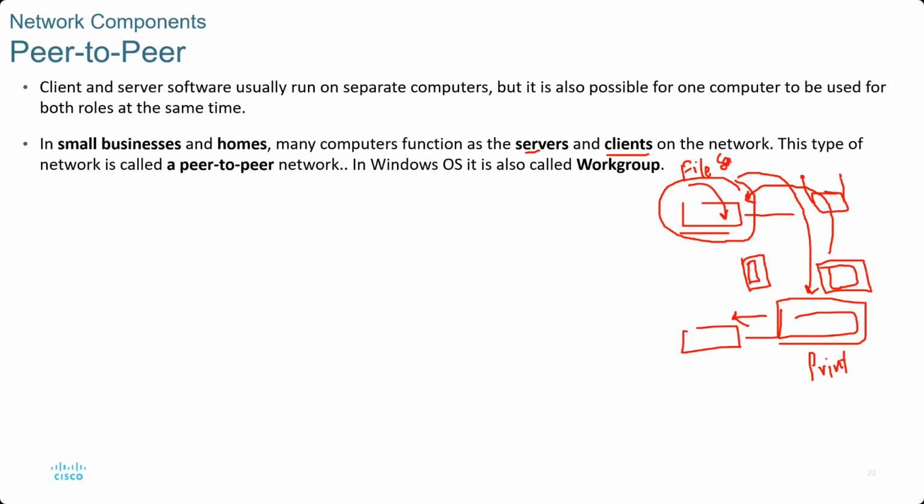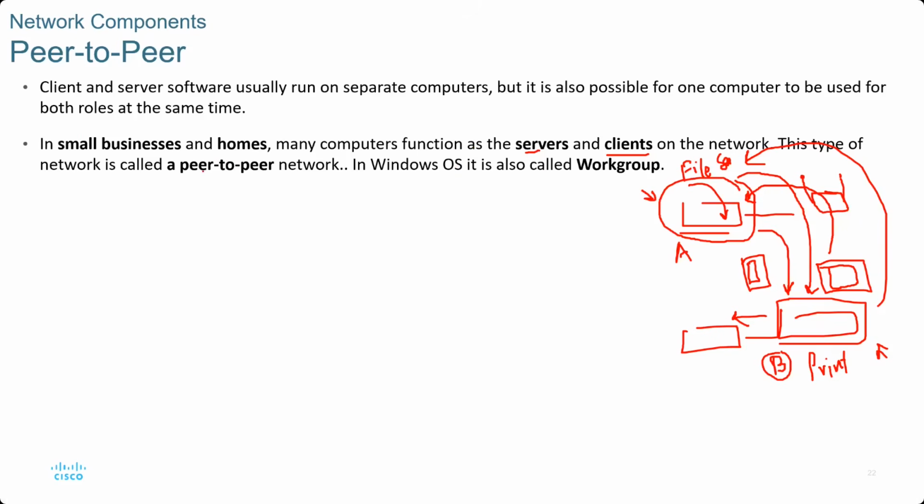So when computer A was requesting computer B to print a page, in this context computer A was a client and computer B was a server. But at the same time, computer B can send a request to computer A to access a file. In that moment, computer B was a client and computer A was a server, because A was serving some services to B. So that's what we mean. In small networks, home networks, or small offices, a computer can take both roles at the same time. It could be a client, it could be a server at the same time.